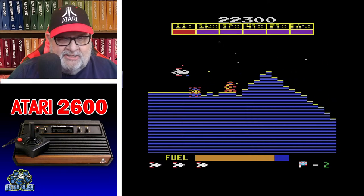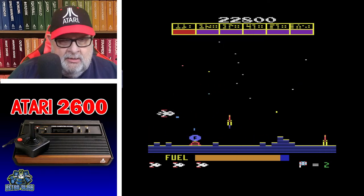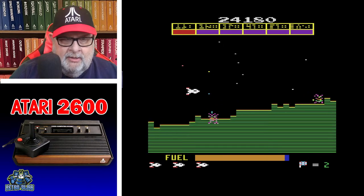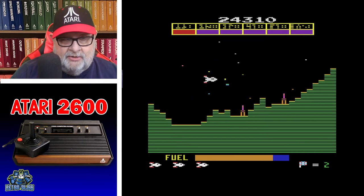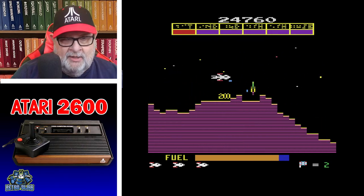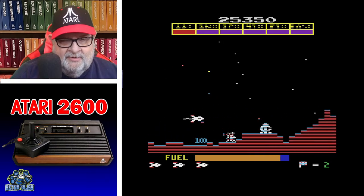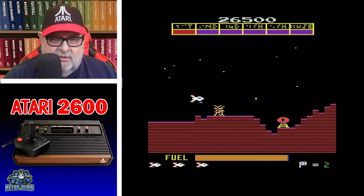I found it interesting that he's wanting to do a port of Lunar Lander because of Lim. Lim is a homebrew that's been out there for a little while, and it's very well done. I like Lim. Lim's a very good port of Lunar Lander. So I was kind of shocked when I heard that he was doing that. I'll be interested to see how well that's done. Another reason is because Lunar Lander is a vector-based game. So we'll see how that works out.